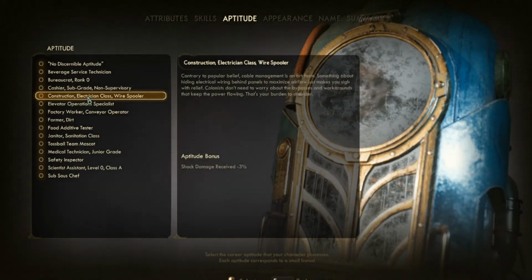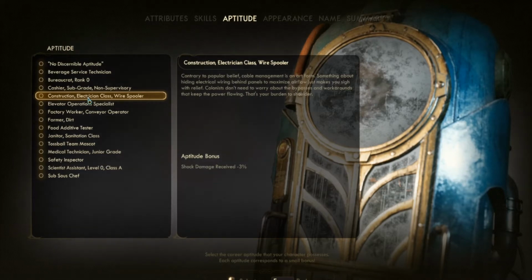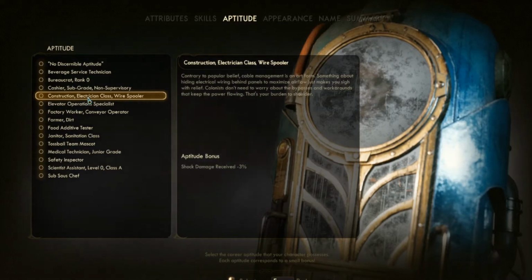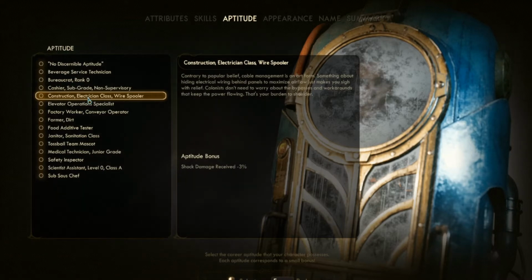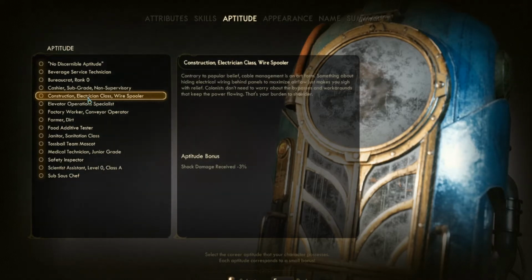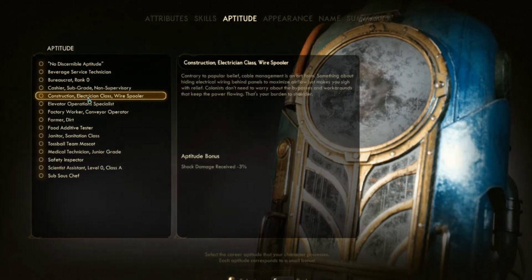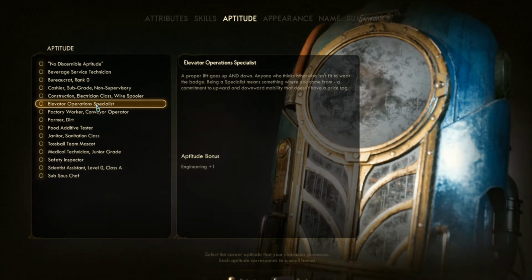Construction electrician, class wire spooler. Contrary to popular belief, cable management is an art form. Hiding electrical wiring behind panels to maximize airflow just makes you sigh with relief. Colonists don't need to worry about the bypasses and workarounds that keep the power flowing. That's your burden to shoulder. That gives you shock damage received -3%. So you work with electricity, so your shock damage is less. Okay, I can see that.